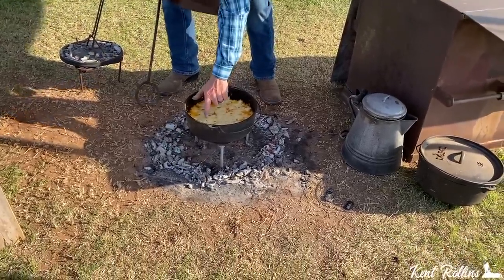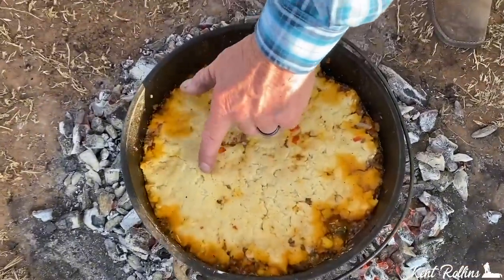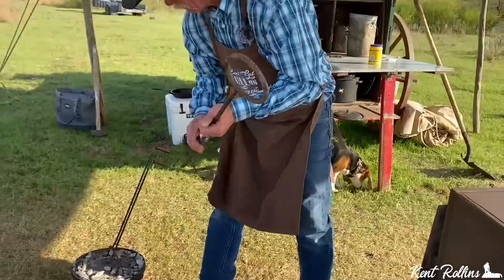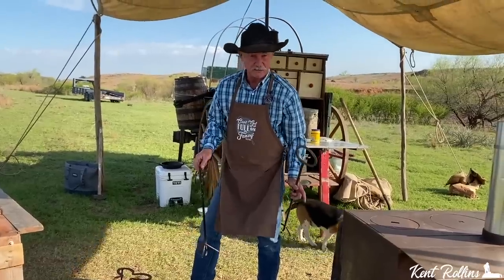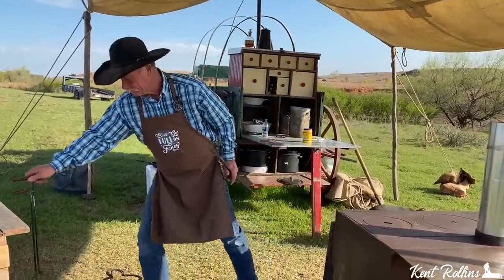And you can see where some of this is trying to puff up just a tad. If you get in here, see this little old knobbling. So this is beginning to try to set a little, and I want it to brown, folks. So we're gonna add some fresh heat on top, probably take no more than about 2 or 3 minutes. Then we'll throw some more cheese on it.